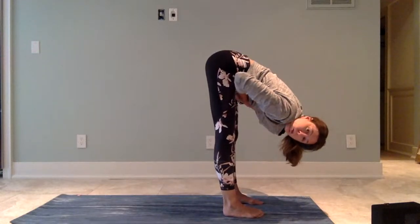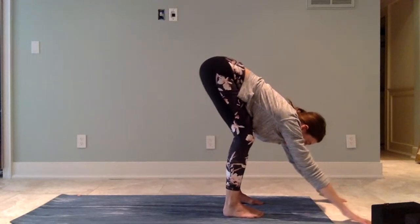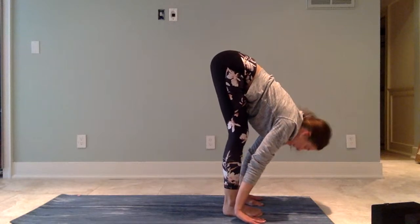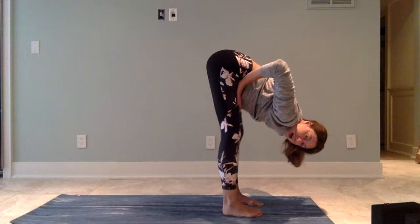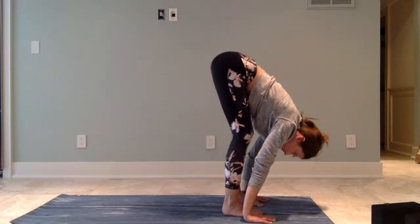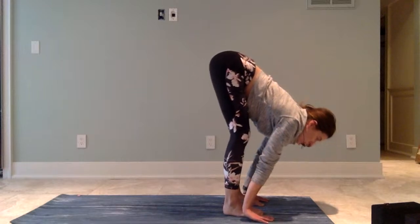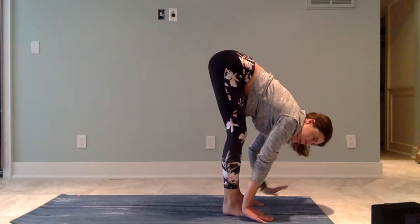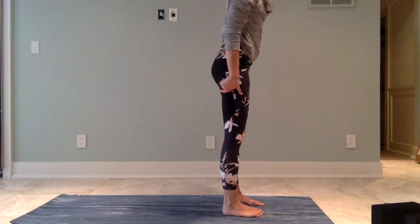It does not matter where your hands go. You could stay like this and slowly, as you open up the backs of your legs, bring the hands in. If they're on the shins, if they're on the thighs, that's fine. It's about the stretch and the reach and the strength you're gaining. It doesn't matter what it looks like. Okay. Inhale, come on up.